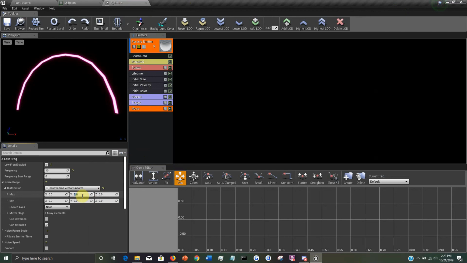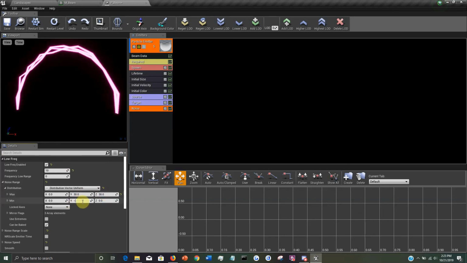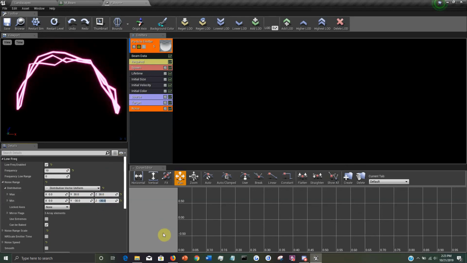Let me readjust this back. But yeah, after doing this, clearing out seed, now it's just one standard arc, not really moving. But once I start typing in these variables manipulating on Y, now you're seeing it's beginning to shake. So give it just a little bit more. Now, obviously, as you increase the range between them, it'll grow in intensity. So that's pretty much how you set up this particle effect.